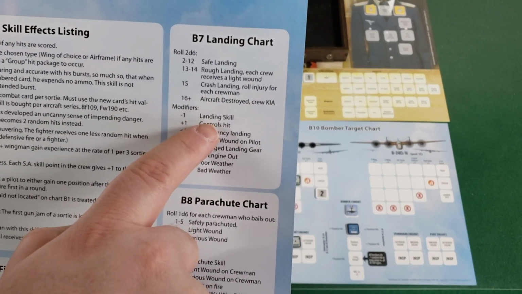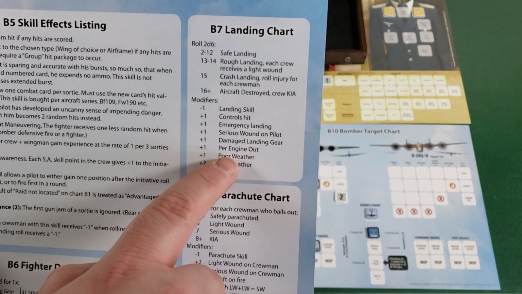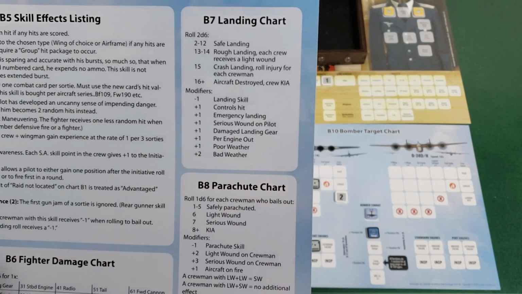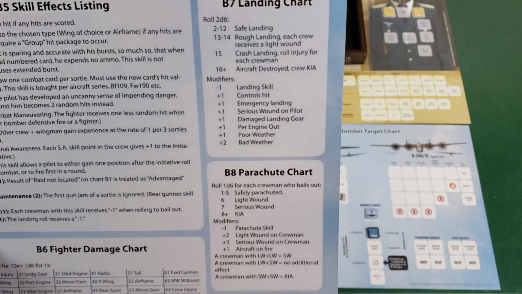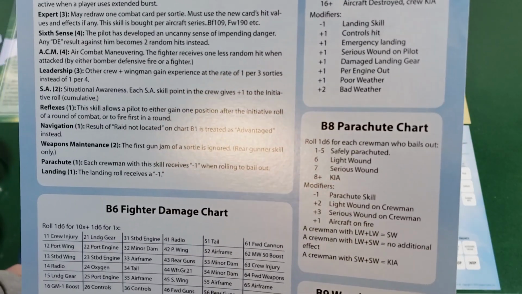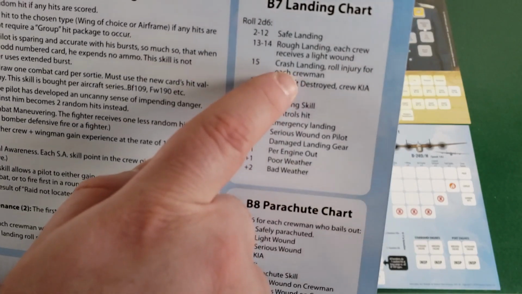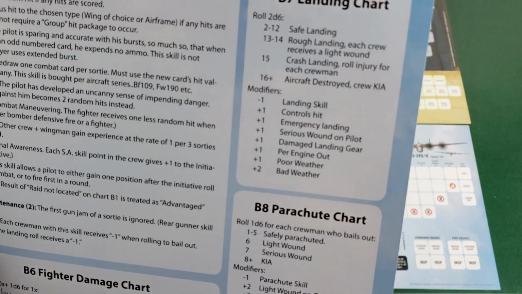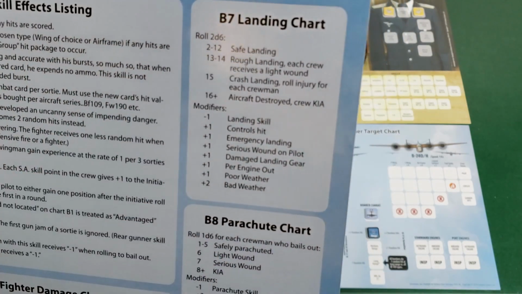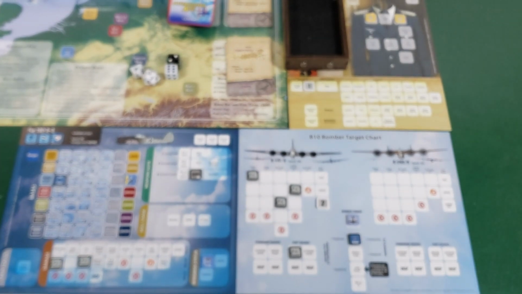On this chart, there's modifiers, landing skill, and if your controls are hit, emergency landing. If there's wounds, the landing gear is damaged, poor engine, engine out, poor weather, bad weather, etc. We're good weather. We have, what do we have damage to? Any of the controls or anything? No, just the tail and the port wing, and then a bunch of damage that I cheated to not have. So let's say we're just going to go ahead and roll our 2d6, which we don't really need to roll because with no modifiers, you're guaranteed a safe landing. All right, so we landed safely.